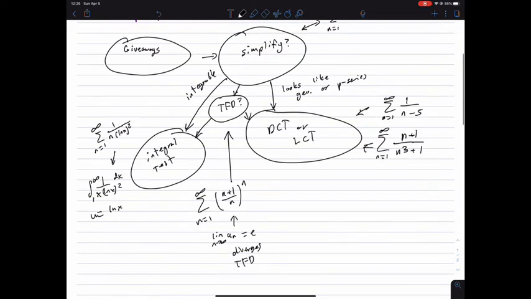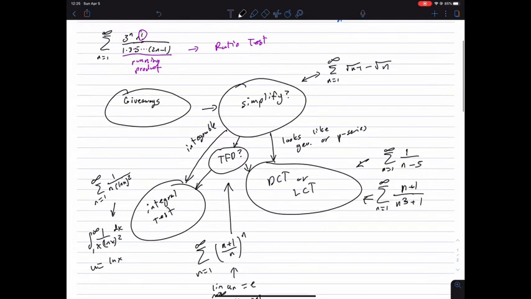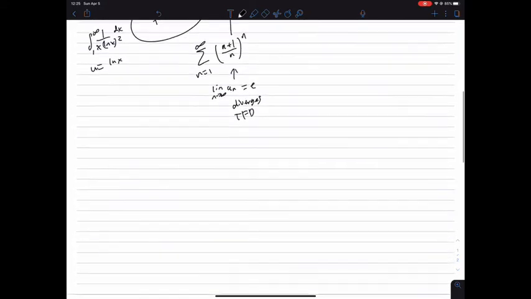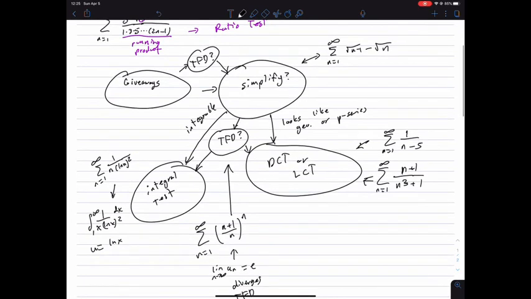So after you've simplified, if you aren't sure if something looks good or not, if you're not seeing something else obvious to do, run TFD and see if that can get you out of it. TFD is also a good place to start. It's a good thing to throw in any place because it's usually not very useful. It doesn't work very often, but when it works, it ends the problem immediately, and so that's a nice thing. The other thing that you want to be ready for, so this is kind of our ridiculous flowchart that has TFD on it twice, which I am okay with.